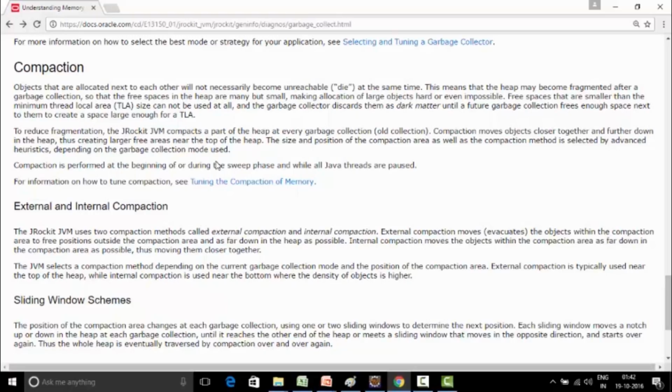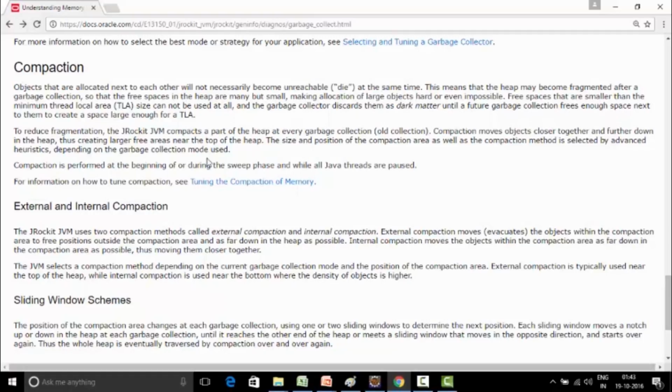So it might happen that there is a continuous memory allocation from 1 to 10, but the garbage collected memory is 2, then 5, then 7, then maybe 9. So it might not be consecutive garbage collection, but your heap might contain some fragments once the free spaces are collected. Now these free spaces are smaller than the minimum thread local area. So these spaces may be too small for an object to fit, but that doesn't mean we should waste these free spaces. What we should do is try to reduce the fragmentation. So this is done as a part of compaction.